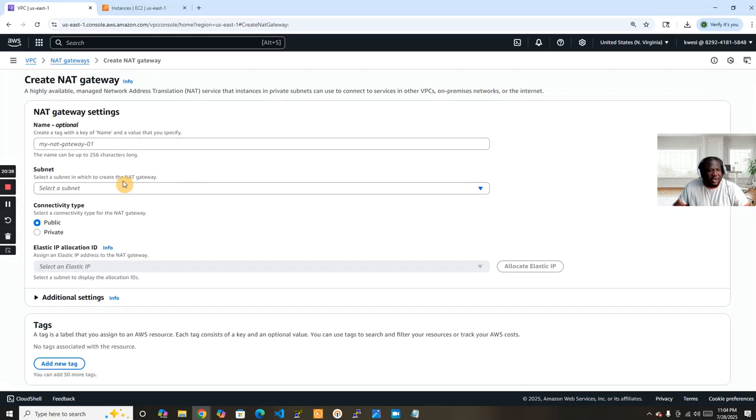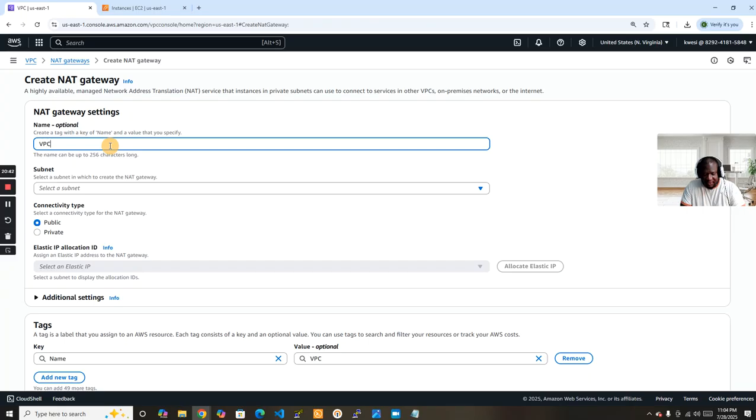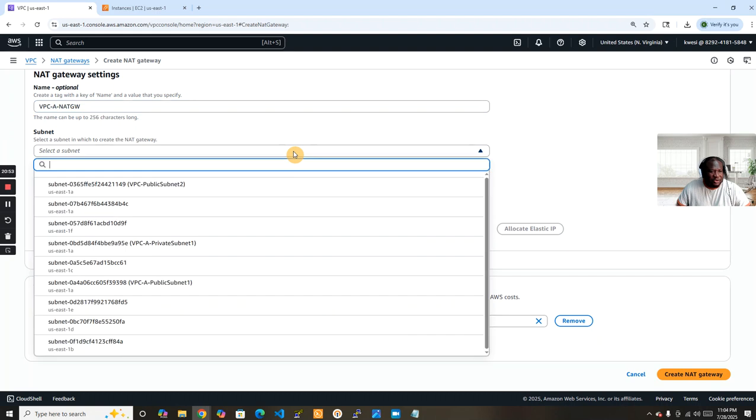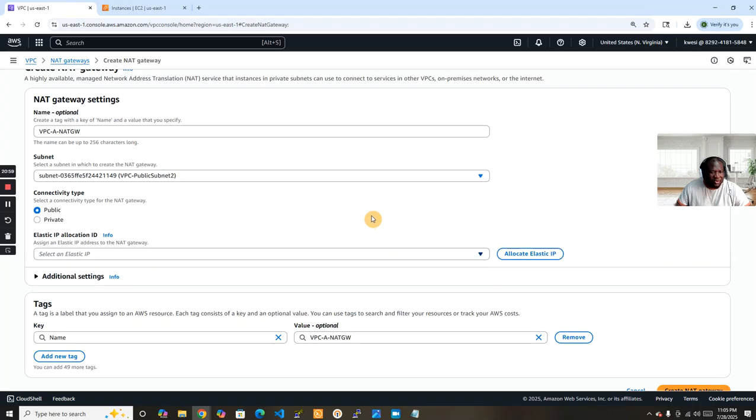Let's create a new NAT Gateway. We can name it VPCA NAT GW, and it's going to ask which subnet we want to connect it to. We're going to choose VPC public subnet 2, which is the one that we created.